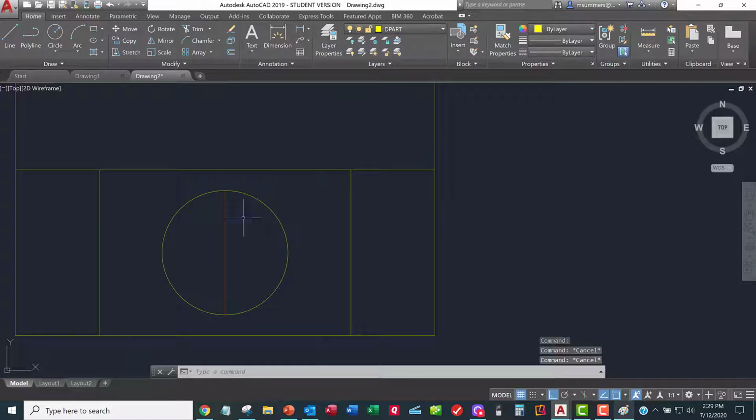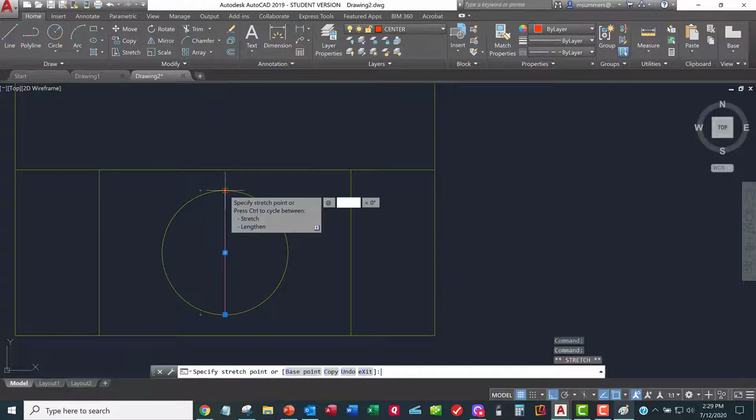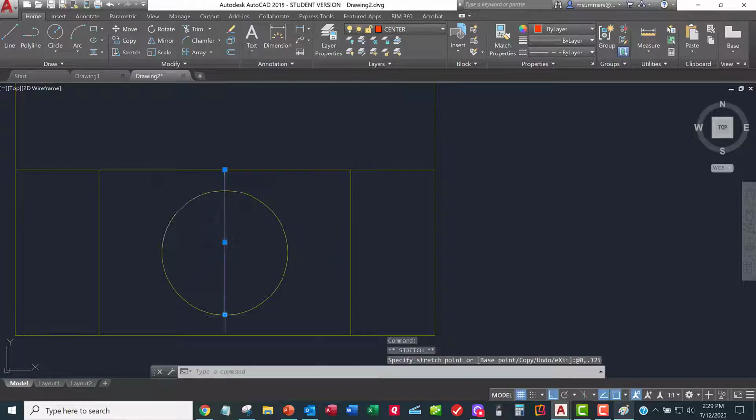Now I want that line, the center line, to extend slightly, top and bottom. And so I'm going to grab this line, get the grips, select that point, and maybe do an @0,0.125. Move it up 1/8 of an inch. And then move this one down 1/8 of an inch maybe. Or maybe half of that, maybe @0,-1/16 of an inch. That looks better. And I want to move this one down a 16th to make it like the bottom one. Click the grip, @ symbol, 0, minus 0.0625.